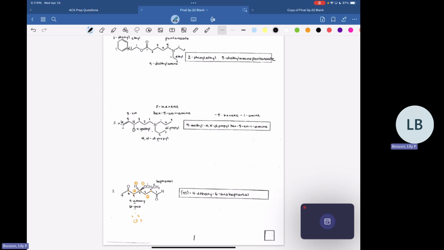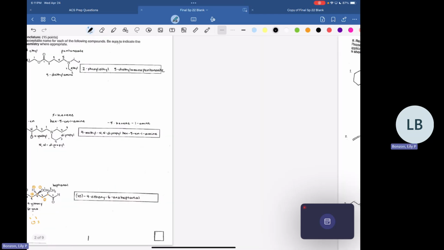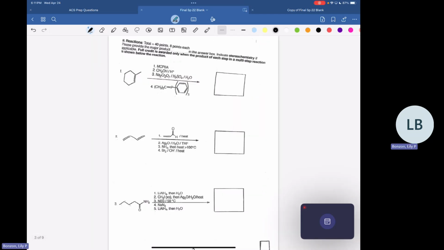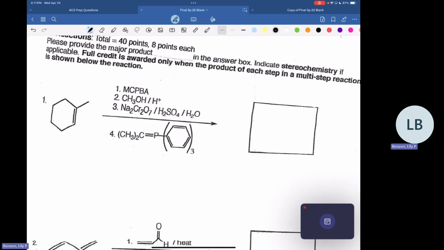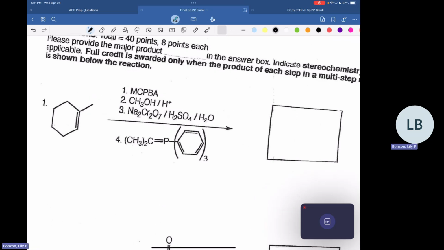Okay. Like I said, luckily nomenclature isn't too much different. And again, we are skipping the facts because that's just going to be the ACS part. So we're just going to get straight into reactions. You're going to see a mix. There's going to be some Orgo 1 stuff, some stuff from earlier this semester, and then all the new reactions that you've learned.